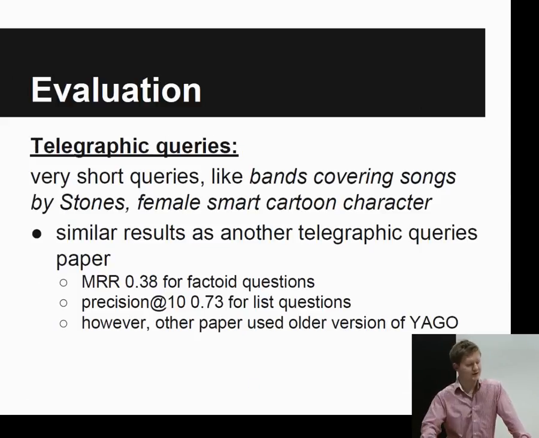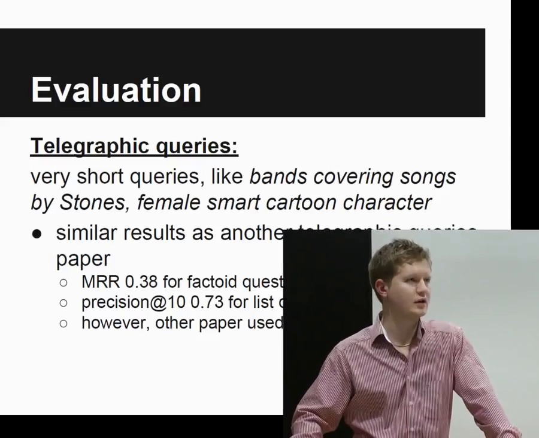They have experimented also with telegraphic queries, but they get similar results to the paper which they describe. Also, the problem was that in this paper they used an older version of Yago, and it was not really comparable. Also, they did not really describe well which questions they used and so on. So it was not really comparable.